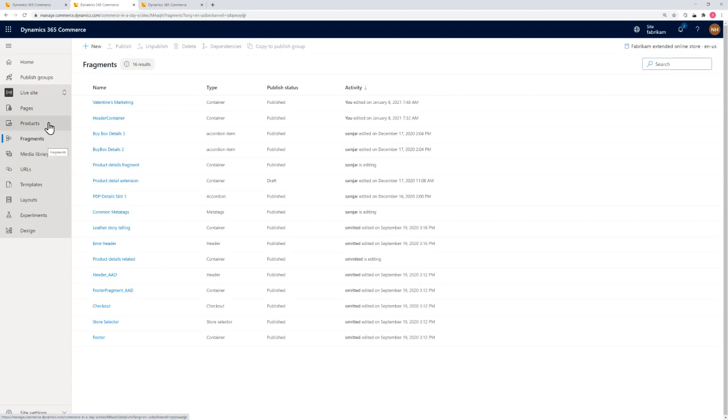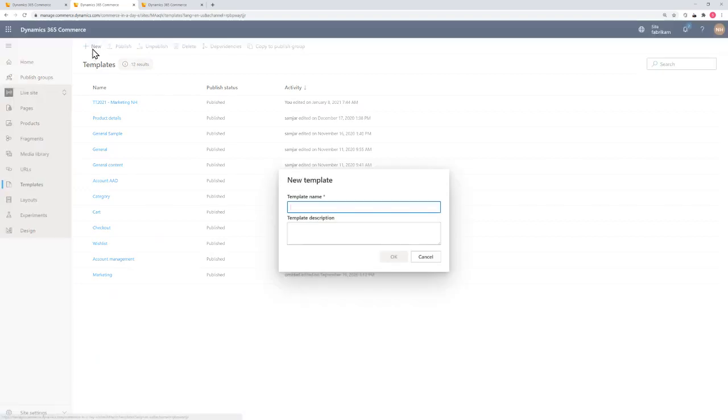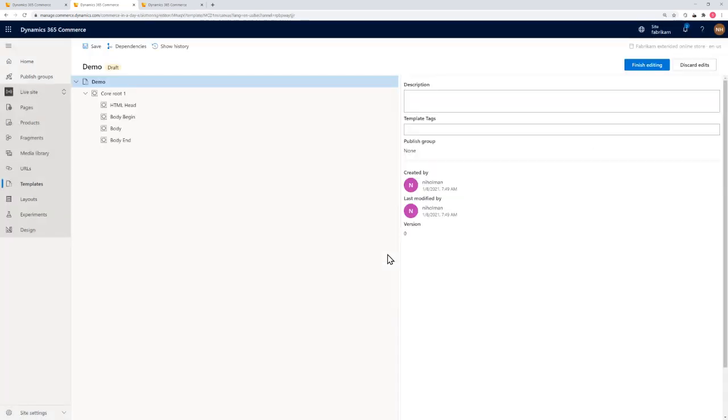Now that we've seen that, let's go a little bit more in depth on what creating a new template really looks like from scratch. So if I was just going to create a new template, not editing ones, and start from scratch and see all the nitty gritty details from the beginning, what does that look like? So I'll just call this demo. And we're going to get basically a bare bones structure here. And you'll see HTML head, body begin, body end.